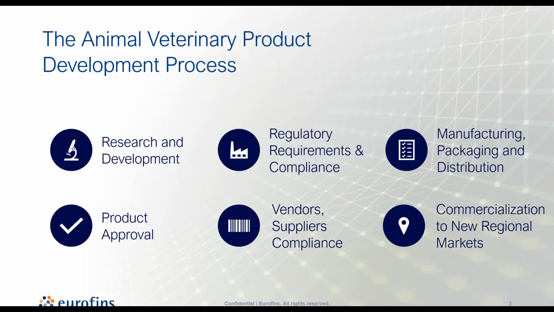Approval of the product is going to be a pretty long journey. The development process for an animal veterinary product can be complex. It involves various stages that have to adhere to government regulations and guidelines. After the research and development, it's followed by the critical steps of pilot studies and clinical trials. There's product testing, and it has to be proven safe and effective. And after it's proven to be safe and effective, it can move into the approval stage and for use in the market.